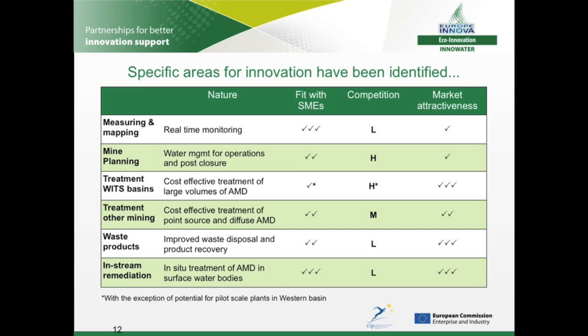These opportunities have been scored against three characteristics. 'Fit with SMEs' represents the extent to which SMEs will need to partner with other companies or larger contractors. 'Level of competition' reflects the number of other players that currently have technology solutions. 'Market attractiveness' is a measure of the strength of drivers versus barriers. Taking waste products as an example, waste disposal technologies tend to be associated with large-scale, high-cost equipment, and solutions will therefore require partnerships with in-house water and waste management teams or their specialised engineering contractors. There appear to be no winning technologies at present, so competition is low, whereas market drivers — in particular improved economics from waste reduction or the extraction of valuable materials — are very strong indeed.